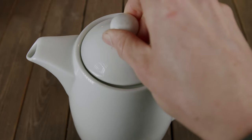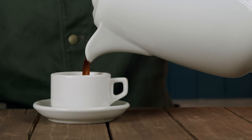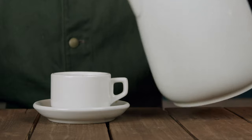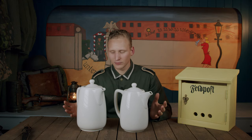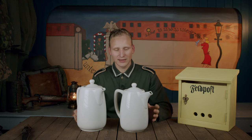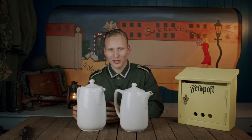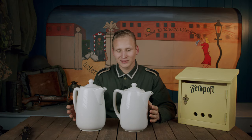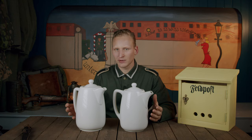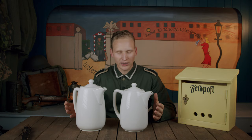Look how strong this porcelain is — the pot weighs roughly 1.6 kilos. These items were purchased with the intention of using them for reenactment in a barracks setting. They are great for a barracks display or reenactment event. They are not as valuable as the Wehrmacht property-marked porcelain from the time, but they are period correct and were definitely used by the Wehrmacht. And nothing is better than the real thing. These are cheap, affordable originals that I would be happy to use at a reenactment event, and if they would break, well, that's a shame, but at least it's not a high-value collectible.